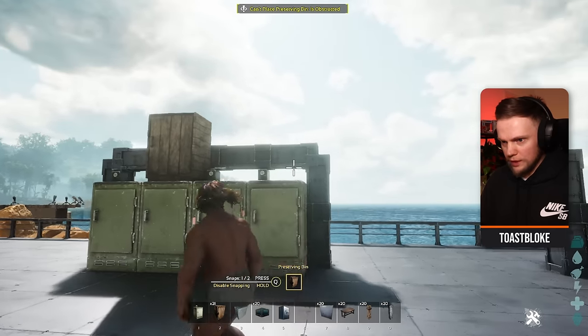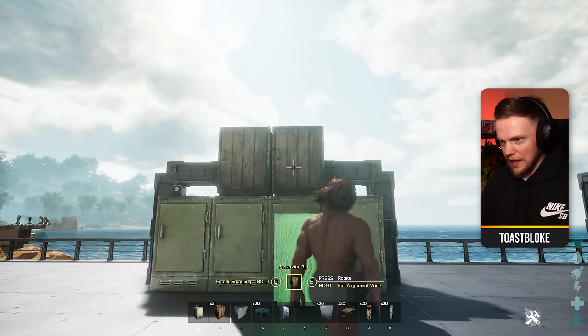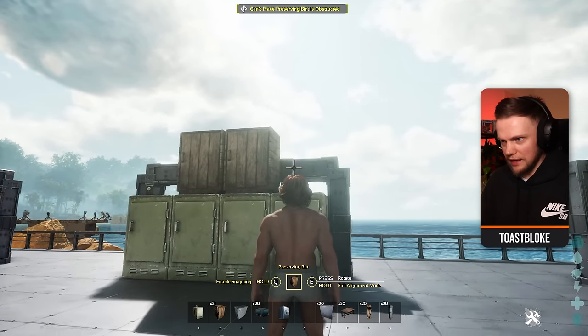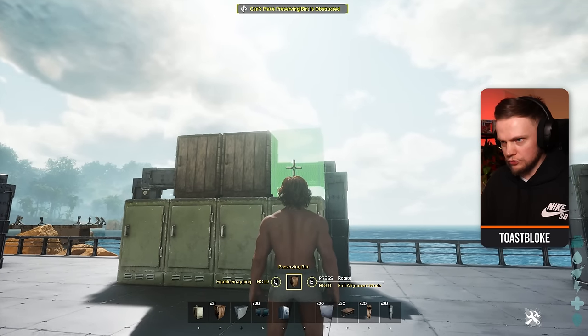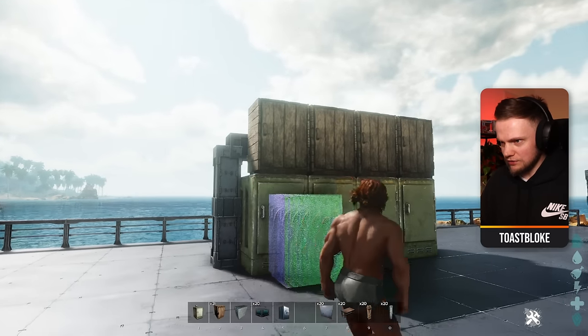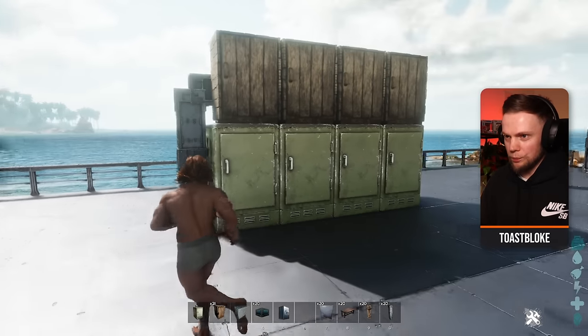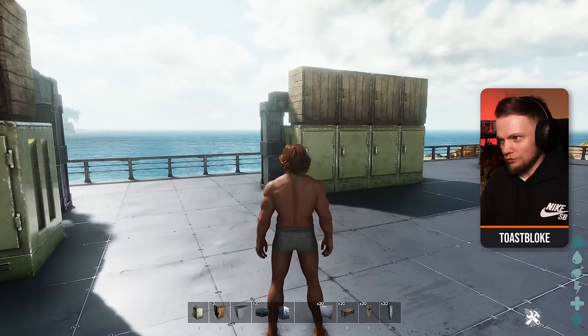Now, you'll notice it won't go up there with snapping on. Again, you've got to turn snapping off, but if snapping's off, alignment will work. Make sure your crosshair is on the beam or the pillar that you're trying to stick them to, and you'll be able to place things where you want. And that is the solution I came up with for preserving bins on refrigerators.